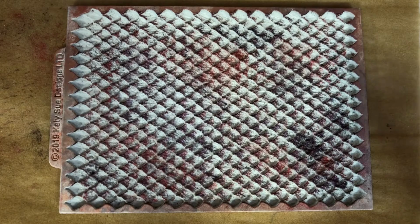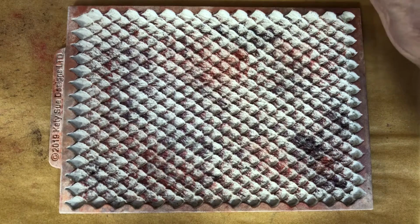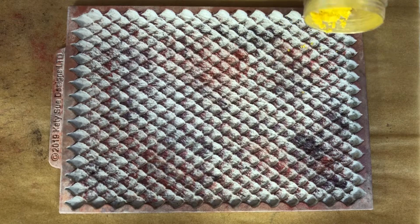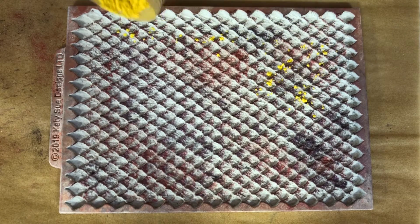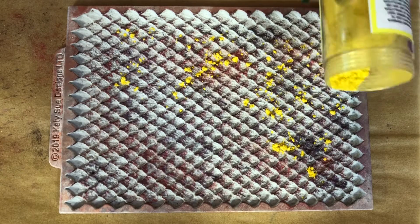So now the white areas here are where I'm gonna put the contrasting color, which will be the bright yellow. And then at the end, I'm gonna sprinkle in a little bit of the gold. I guess the gold is more of a highlight or an accent point too. So here's what we're going to do. We're going to tap this in, and if I remember right, it's a fairly light mica. It's not as glittery as I thought it was going to be, but it does have a nice shimmer to it.